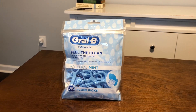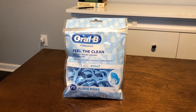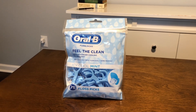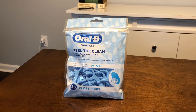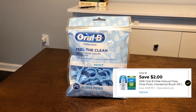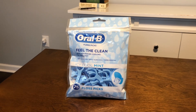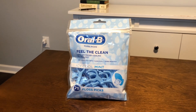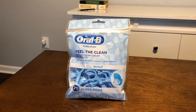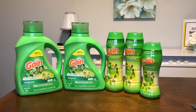You can also grab a pack of Oral-B floss picks. They are $2.35 in my store — online they show $2.25, so it may be 10 cents lower or higher depending on your area. We have a two-dollar digital coupon attaching, so you can pick these up for 25 cents at the $2.25 price, or 35 cents like I paid at $2.35.